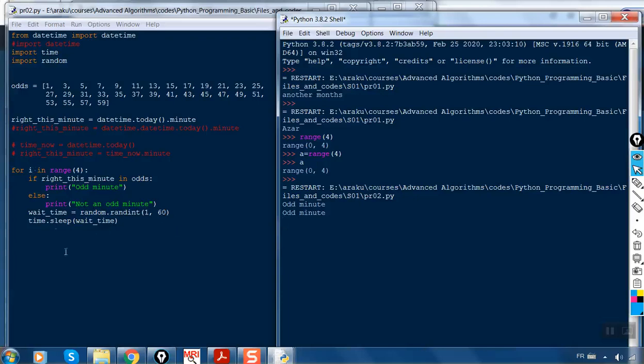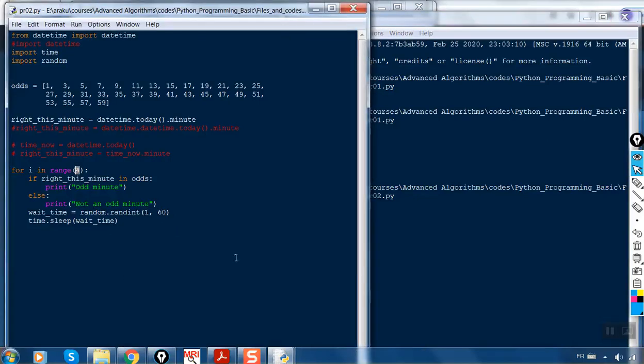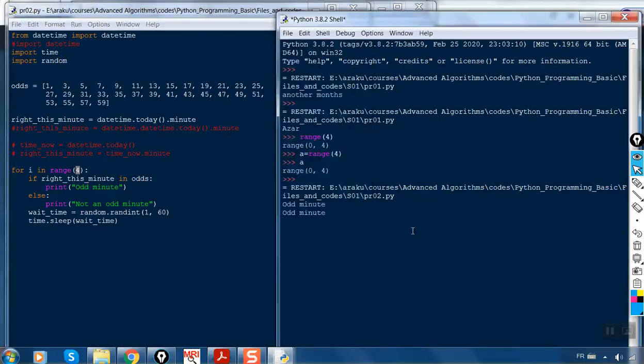How many times does it repeat? Around 4. And then again randomly select between 1 to 16. We must wait. Okay, and the last one, we have this. Okay.